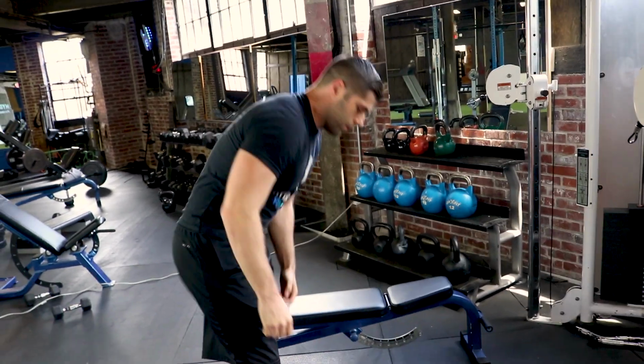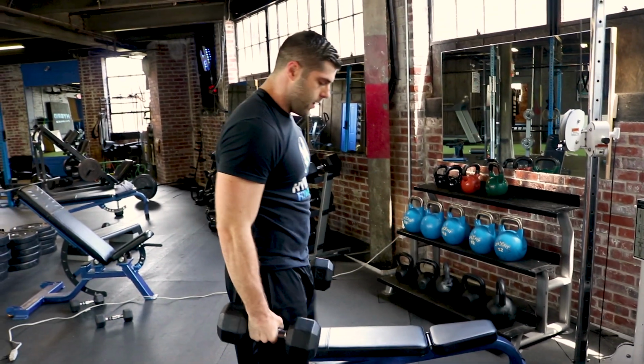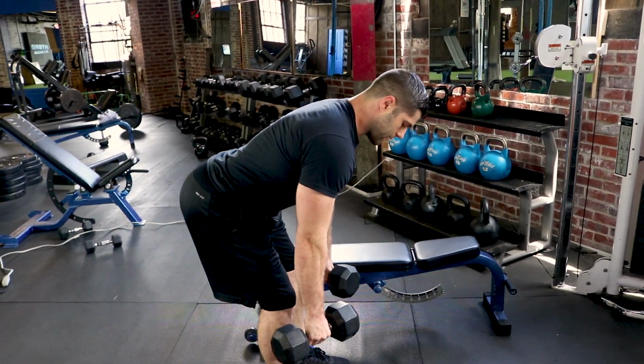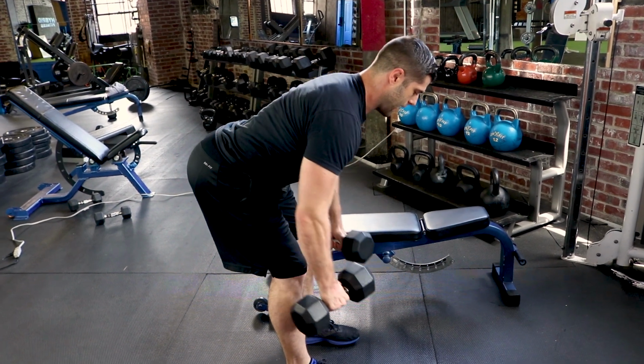Moving on to our two-arm dumbbell bent over row. You grab the dumbbells, hips back. You're pulling from the center point of your feet, elbows high.